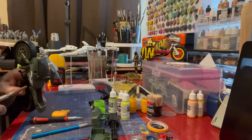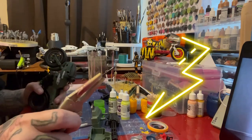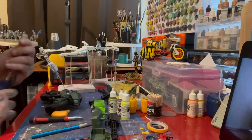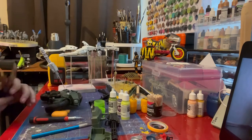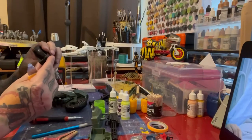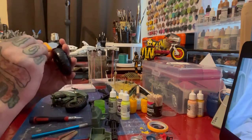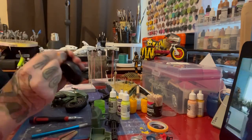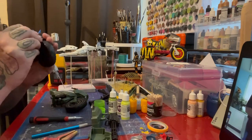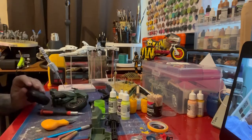Comes out. Let me try to get in on someplace late. It just comes out just like that. And then you put that one in there, and then you move on to the second one. So like I said, you can have a little bit of damage right here, but when it's hot, you can push it back out, work it back out a little bit, and smooth it out with sanding or a little bit of putty.